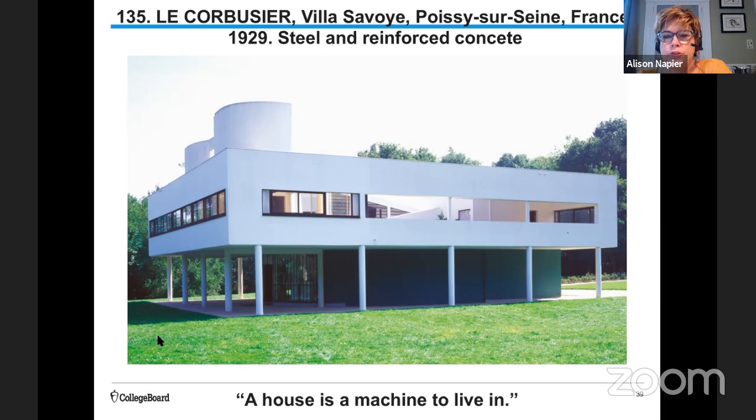The new architecture should be supported with ground level pilotis, these thin columns, elevating the building from the earth and allowing an extended continuity of the garden beneath. It should have a functional roof, serving as a garden and terrace. So this functional roof is a terrace, claiming the land occupied by the building and giving it back to nature.